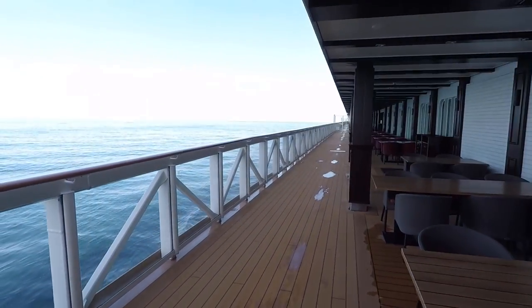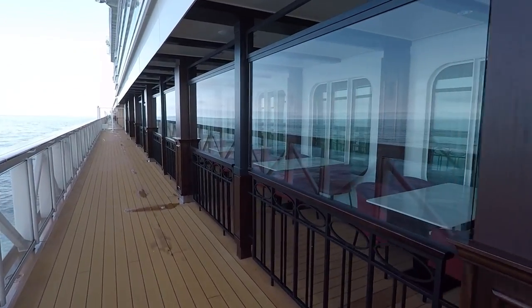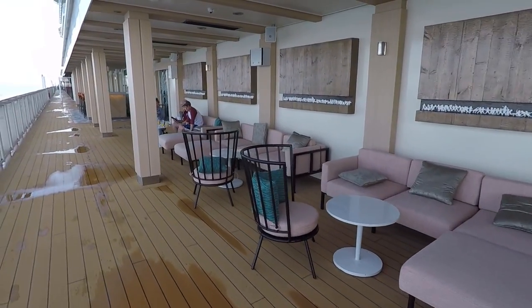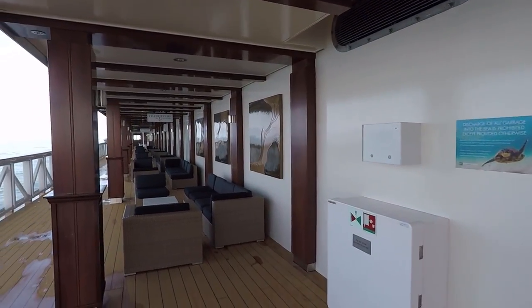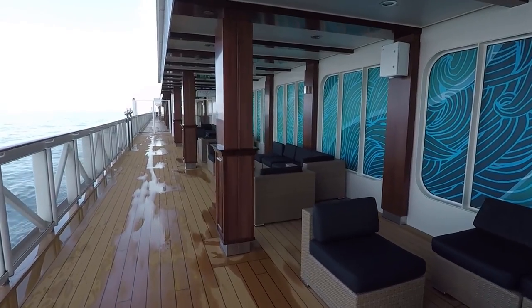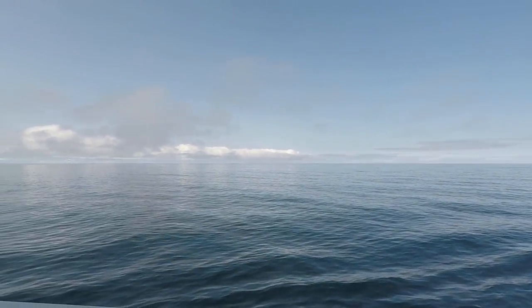Over here is the Waterfront — it's a boardwalk that stretches around the whole back of the ship up both sides. All these restaurants have outside tables set up for dinner. You can come out here and eat, or access the inside. They have really cool couches that anyone can come sit on and enjoy great views. This is the number two place on our list of top three places to hang out on the Norwegian Joy. It's really relaxing — they have glass screens so it's not too windy. They also have free binoculars, which is really handy for looking for whales or checking out glaciers.